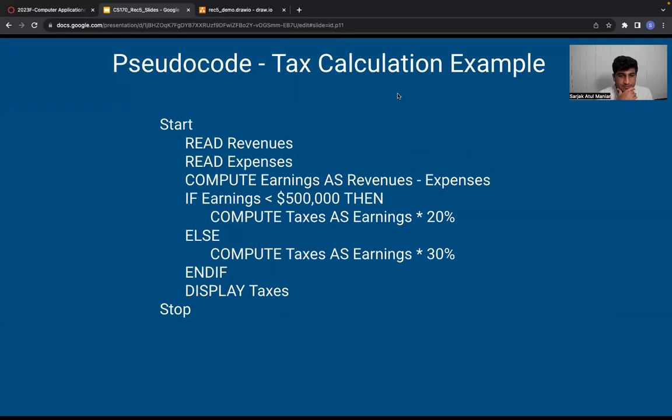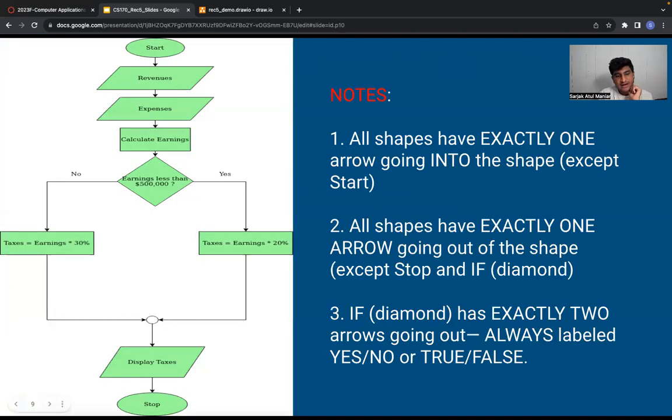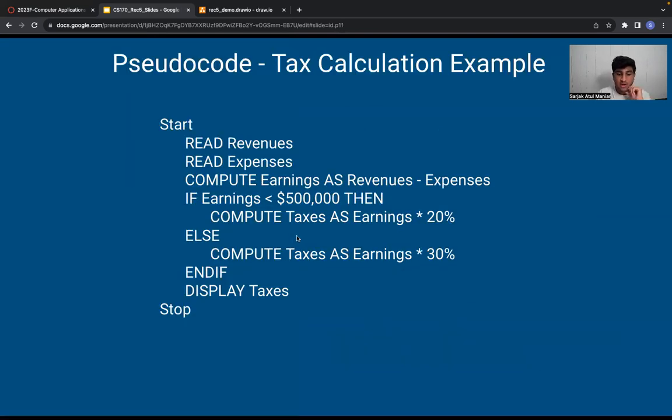So here, if you see, the pseudocode is a little bit technical, which would be a little bit more similar to your actual programming code. It says start, stop. So all these things would be the same, the start and stop, all the content which we have written in the symbols of the flowchart would be similar, but the way of writing the pseudocode is a little different. Let's just look at the way.